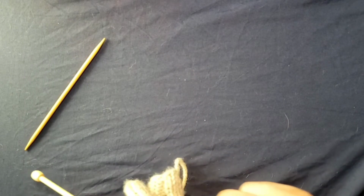Still going over this cable stitching right now. Almost done with that part. Need a couple more stitches and then I'm gonna keep purling my purls and knitting my knits. And once I do that with my cast off, it will be perfect. No, not perfect, but it'll be ready to go. All right, yarn over, knit your knits, purl your purls.